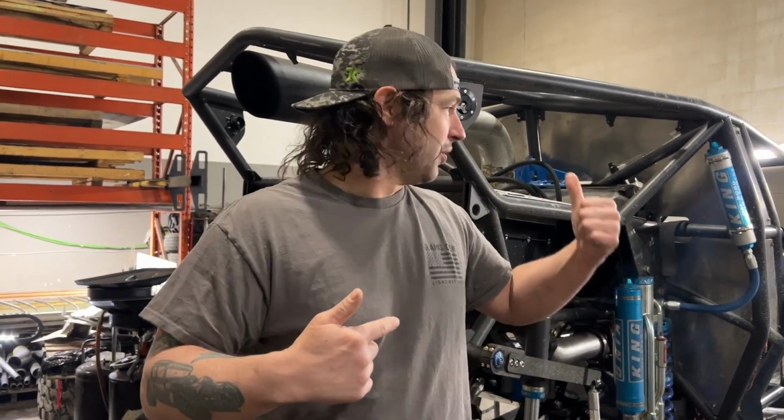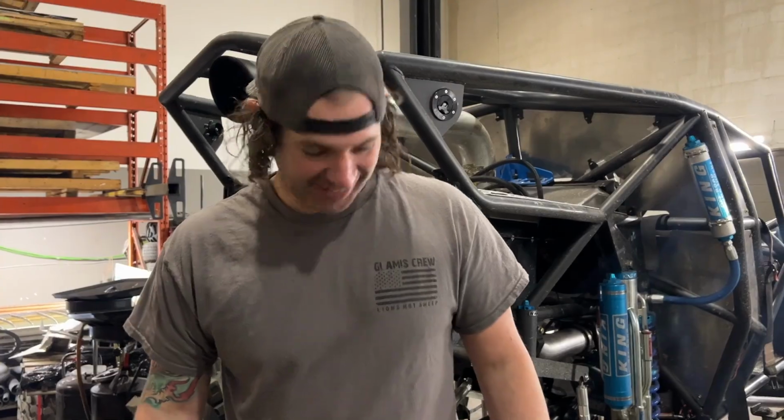Basically what this is going to end up being is a little mini series of what it took to get Maximus from slow as shit at the snow drags to hopefully fast as fuck at the May Long event at Thunder Mountain. So what goes right and what goes very wrong with this beautiful buggy, Maximus. Stay tuned. We're going to bring you guys along for this wonderful adventure. No stress in my face right now.